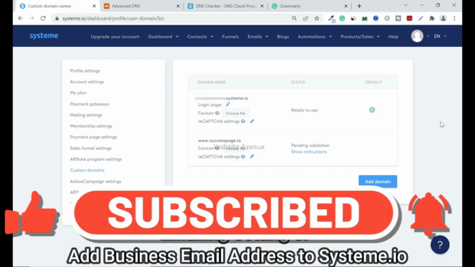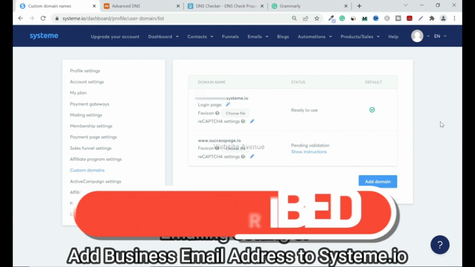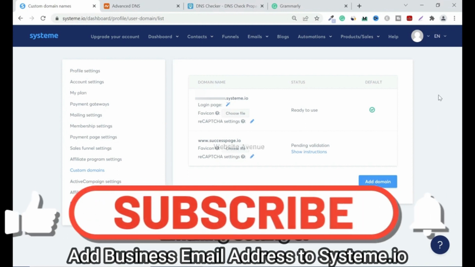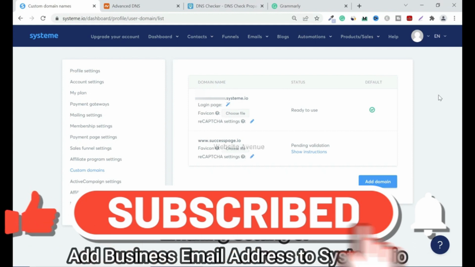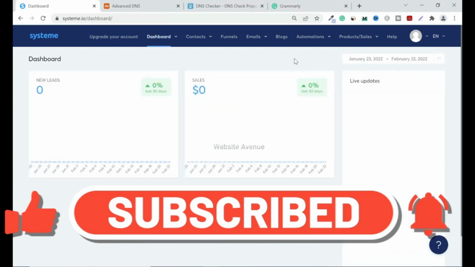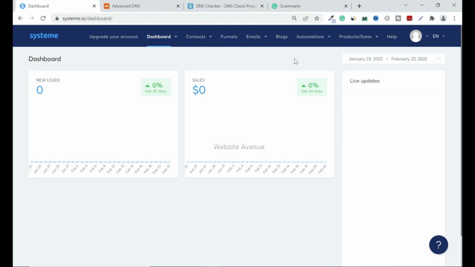I'll show you how to connect your private email address to this system, because you need that before you can run an email marketing campaign. You cannot use Gmail, Yahoo, or Hotmail to set up your email campaign. That's not the right way to do it. You need a private email address. As of now, you cannot create private email inside Systeme.io. So you need to buy it from wherever you bought your domain from. Like in my case, I bought mine from Namecheap, and there are a lot of tutorials on how to do that.